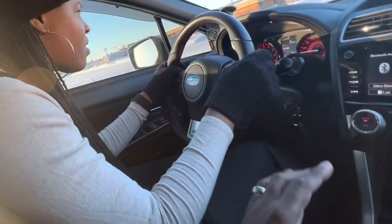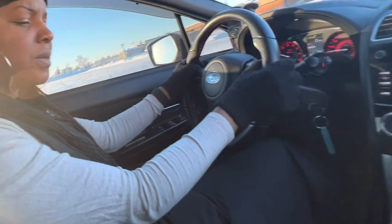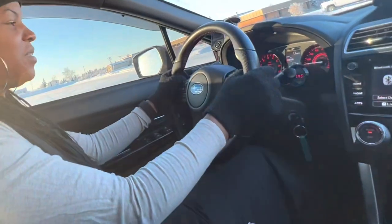Okay. So how do I stop? I got to go back to one first? No. Push the clutch in. Get off the gas. Okay. Hit the brakes. So as long as you got the clutch in, you ain't got to worry about this. So now that you're in third, you can put it in neutral. And now you're in neutral. Now you get your foot off the clutch and brakes. Yeah, just take them off. It ain't gonna jump. You're in neutral. Oh, okay.